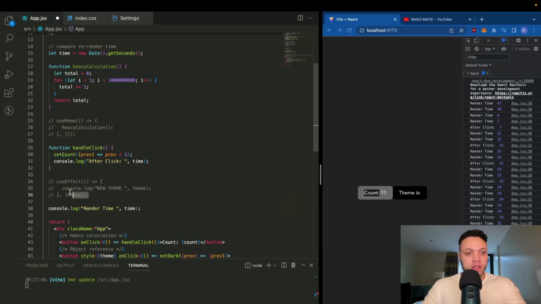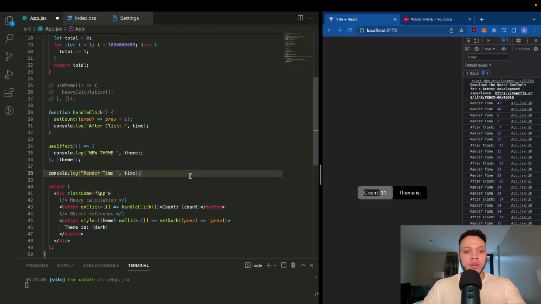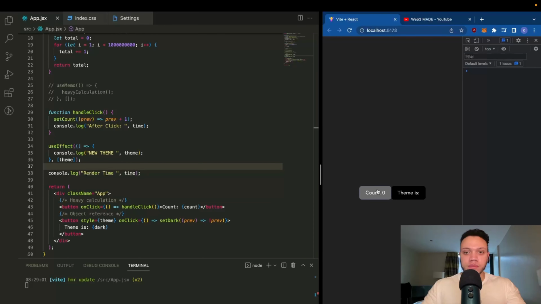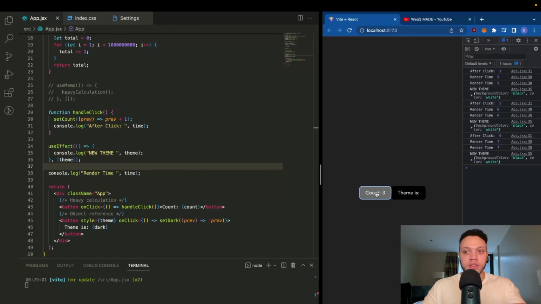So if I just uncomment this useEffect hook, this useEffect will trigger the code in here every time the theme object changes. Now, if I click on the button that increments count, right, this will cause a re-render. Let me just save. Let me just clear the console actually. So count, count, count. As you can see, the new theme is being console logged every single time, even though the theme object itself doesn't actually change. The reason for this is, as I said, the referential equality problem, and useEffect doesn't handle this.